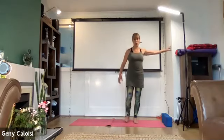As we are going to be working with our stabilizers, the muscles on the hips, if at some point you need to take a wall or a chair to hold yourself, you can do that, okay? So we're going to work into really strengthening this area.